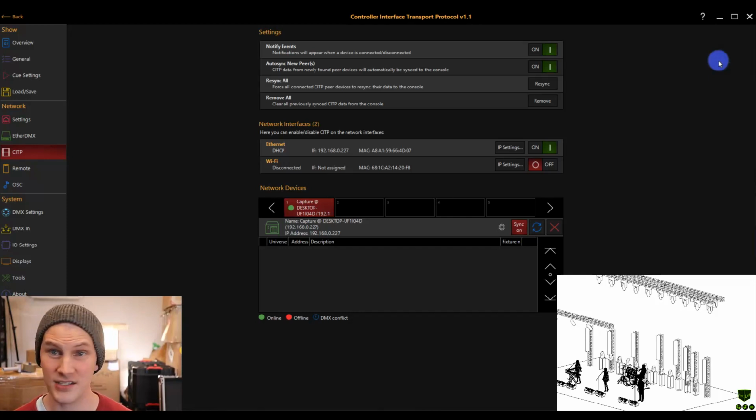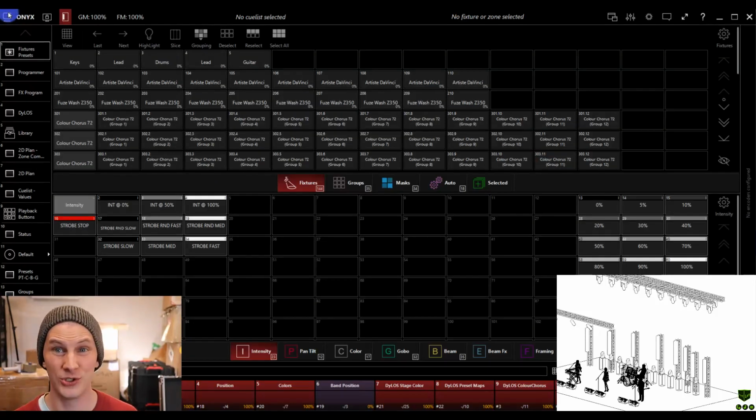In order to see this, you have to have CITP turned on. So I'm here in the menu under Network CITP. We've turned it on the Ethernet, just on my network, basically. It's in the same computer, but I just assigned it to my Wi-Fi adapter. You could use the loopback adapter. This is not a tutorial on that. When everything's happy, you'll see that success message, and now we're good to rock and roll.